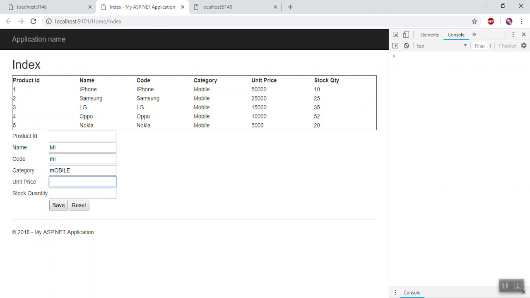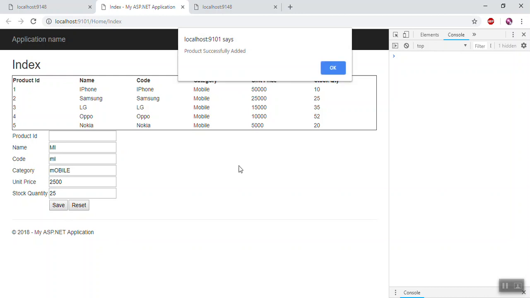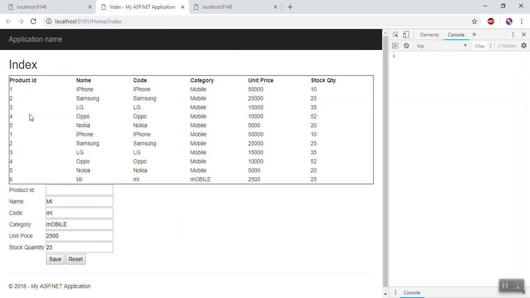Mobile. See, product successfully added. Once you click OK, so I think on top it's repeating the data.